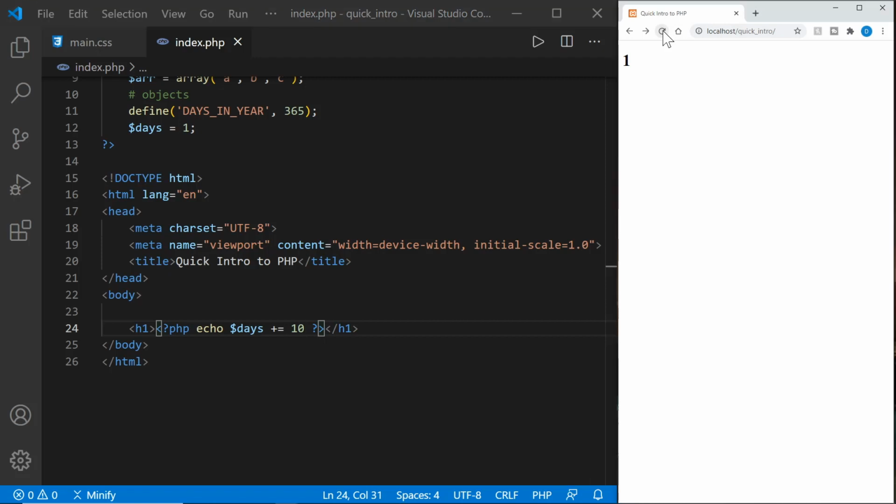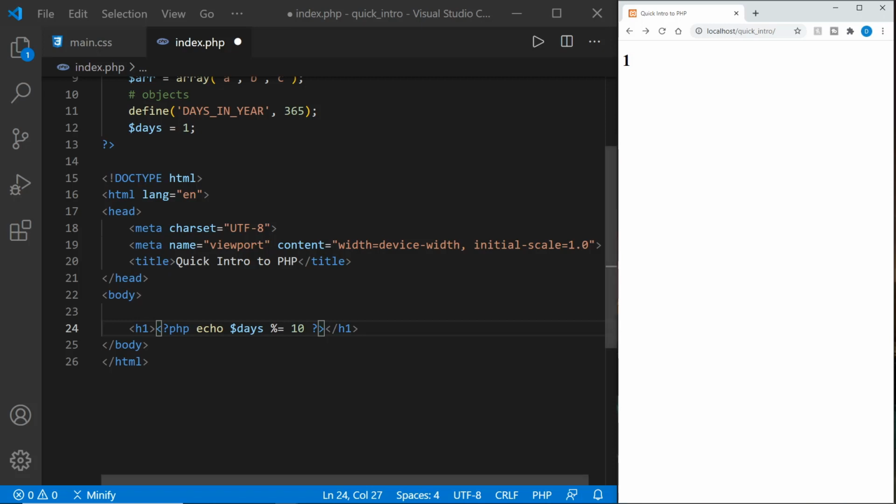If we save that and refresh, we now have 11. If we do minus equals 9. Multiplication and division. And let's even look at the modulo.